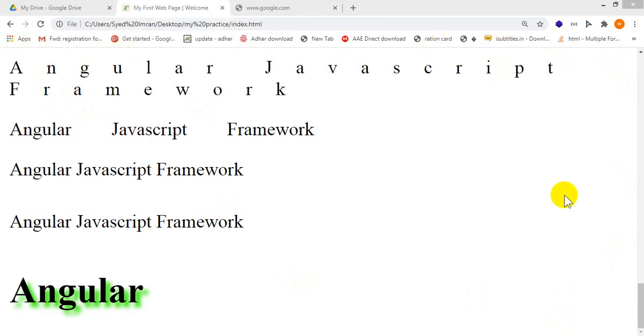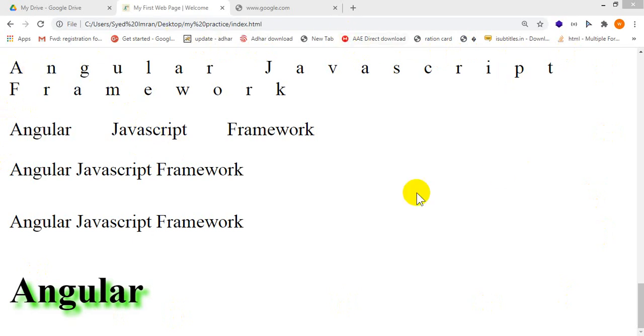This title and the icon, all this belongs to the head section, and from this line the whole part belongs to which section? Body section. Remember, this web page belongs to the body section. I have explained this already in the starting classes of the HTML session. You can go through those videos once again. So this is the head section, guys, and this belongs to the body section. That is why whatever we add inside the body is displayed on this part.